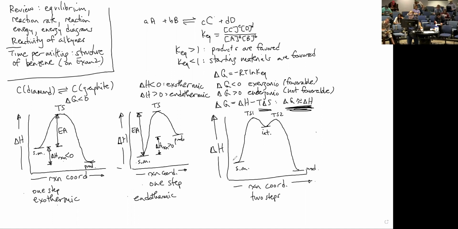And so the first step is the starting material going to the intermediate. We had our alkene going to that carbocation. And then we go from the intermediate to the product. That's the second step. So intermediates are real species. And I think I said this the other day, which doesn't mean I actually did, but I certainly think I did. But just to be sure, carbocations are real species. They've been detected experimentally. They are known to be real species. So intermediates are sort of like stopping off points in the middle of a reaction.